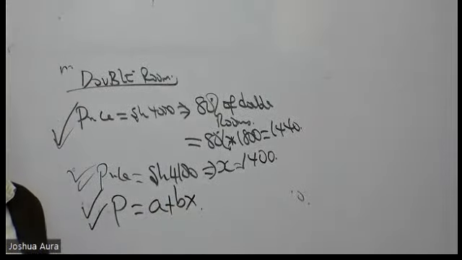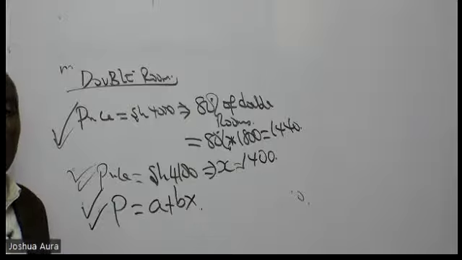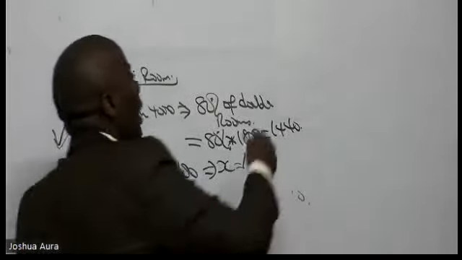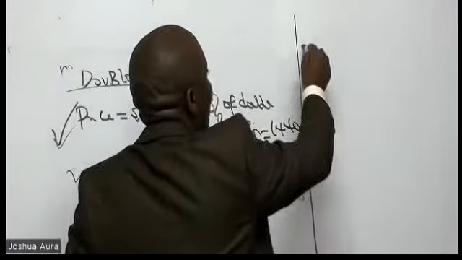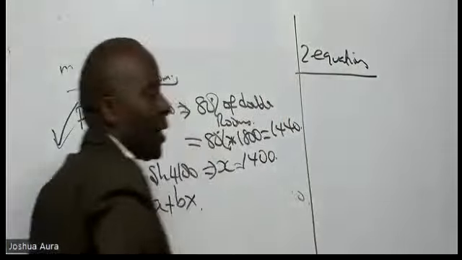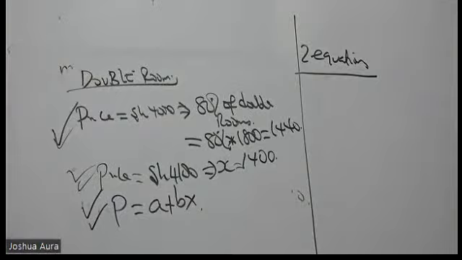Bx. This is a general form of a straight line equation. Now, once I have the general form of a straight line equation, I will very comfortably come and form 2 equations. Please give me the 2 equations. We see whether there is anybody who will be able to give me the 2 equations very fast here. Please form the 2 equations.